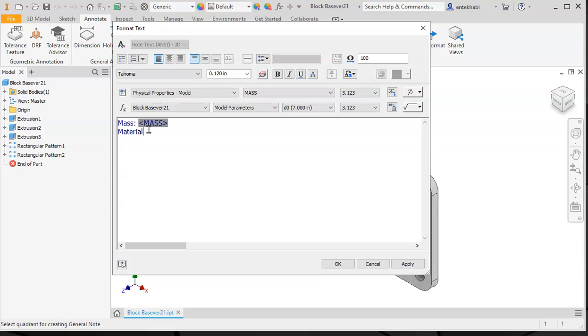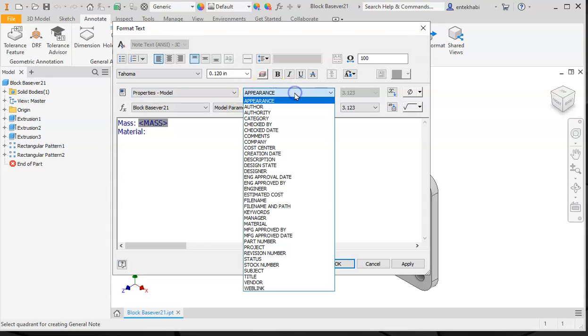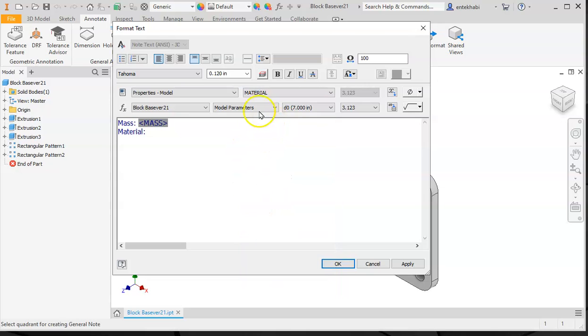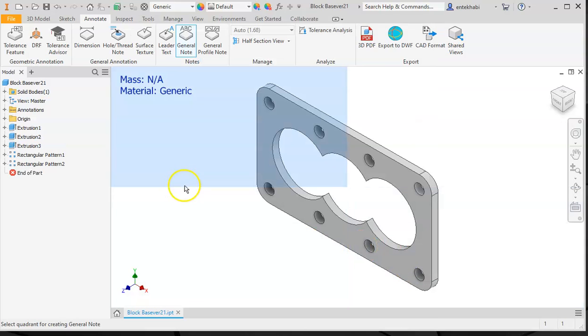In this case, the material is asking to define as aluminum. Actually, this is not the one. I need to add the material equal to material and then apply. So right now it shows generic. Of course, we haven't added yet.